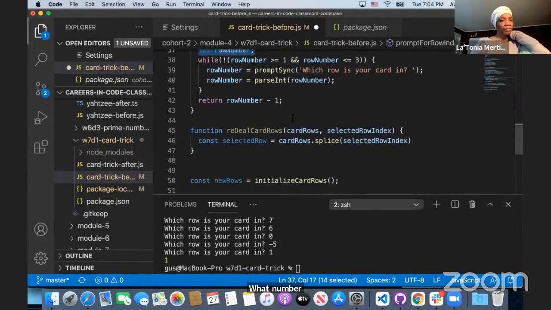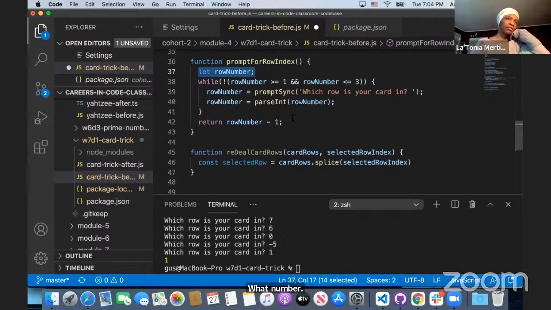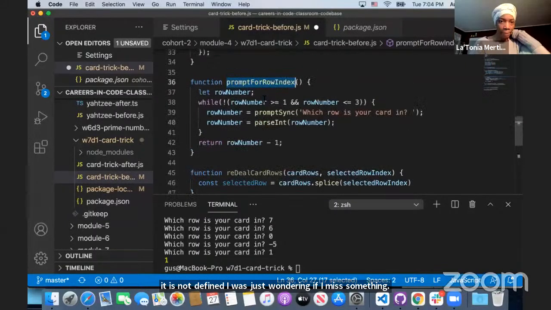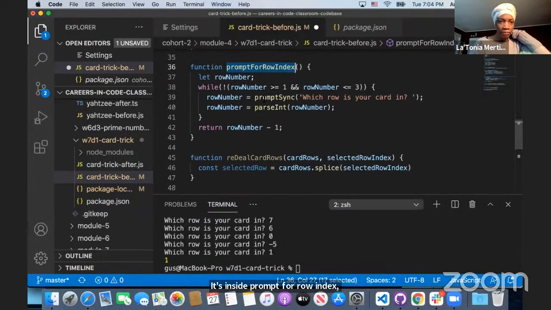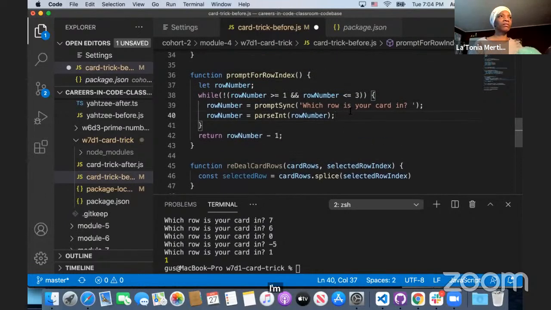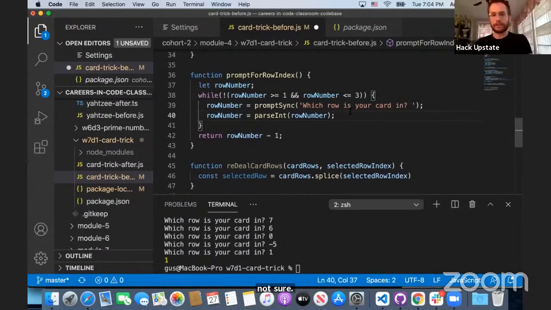I received an error message saying it is not defined. I was just wondering if I missed something. It's inside prompt for row index. Mm-hmm. Which line are you getting the error at? I'm not sure. That's okay. I can look at the code and try to figure it out, and let me get to the next checkpoint.